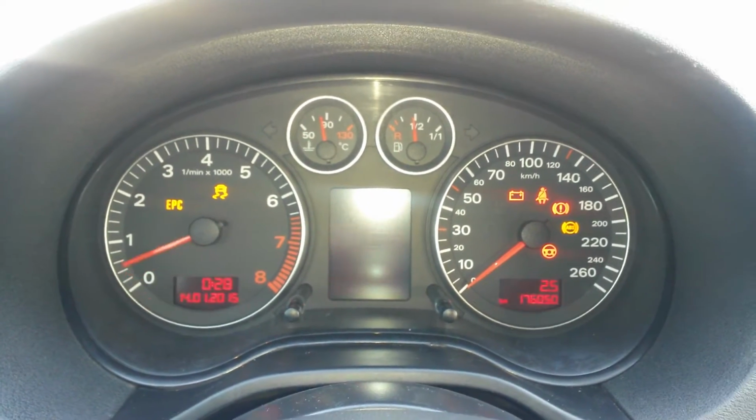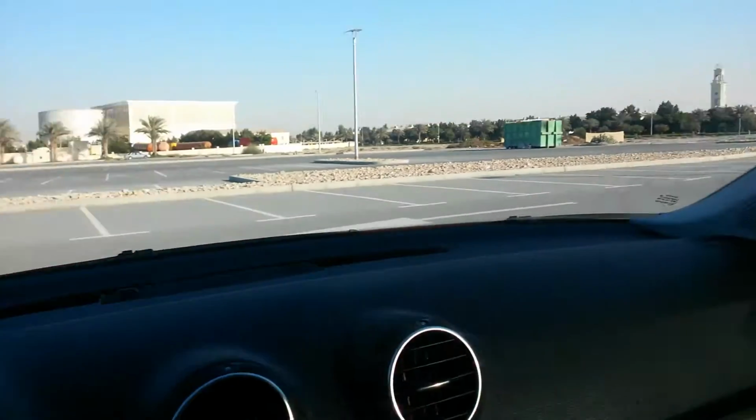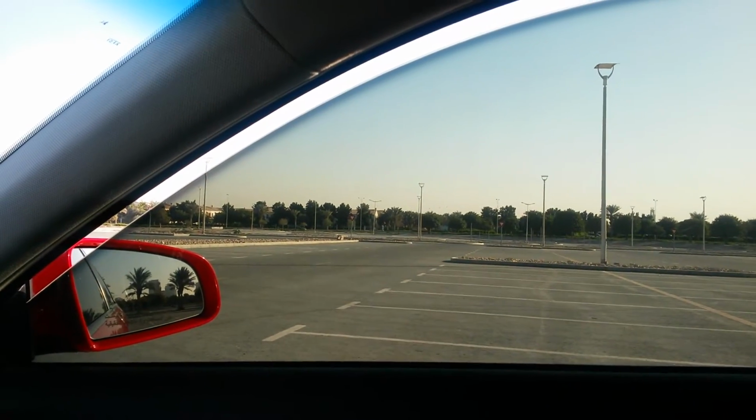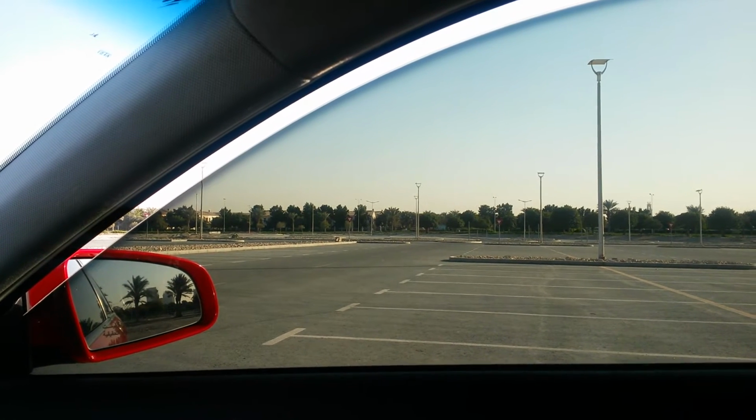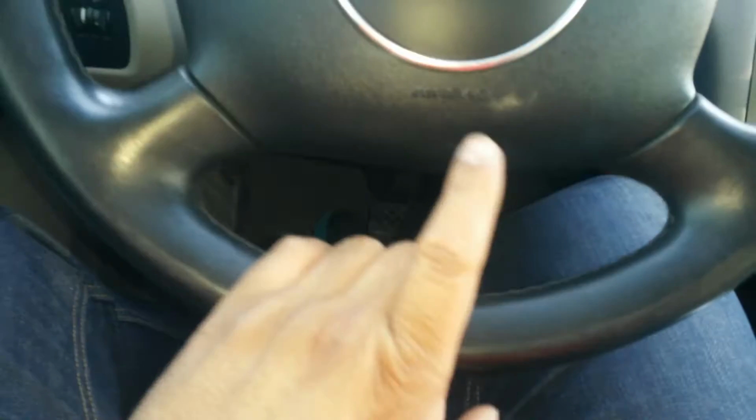The vehicle then showing 176,000 kilometers. Everything working. As you can see, the electric mirrors, that being the drivers, that being the passengers. You've got electric windows as well. The car's just been valeted, so I won't drop it down to get the watermarks on the windows themselves, but as you can see, great bit of tinting there. Pretty dark from the outside, but street legal and clear from the inside. Power adjustable steering with of course the airbag for the driver as well as for the front passenger there. The car doesn't overheat or take water.